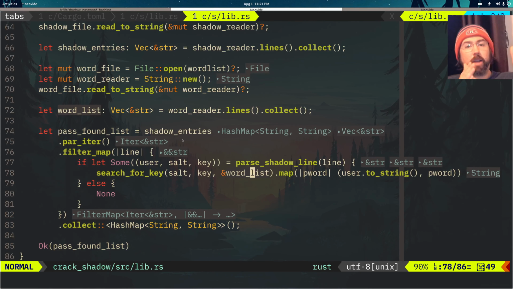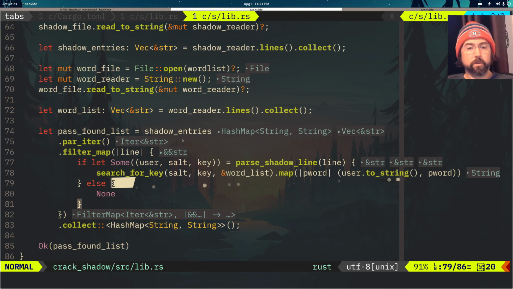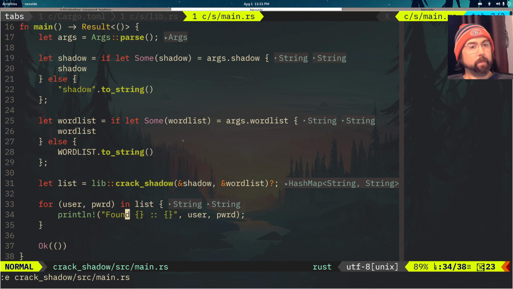So now, using this map functionality, I have got a hash map of usernames to passwords that I found by cracking them using the SHA512 Crypt B64 algorithm. So once I found those passwords, I then pass all of them back out to the main function. And I print them out.